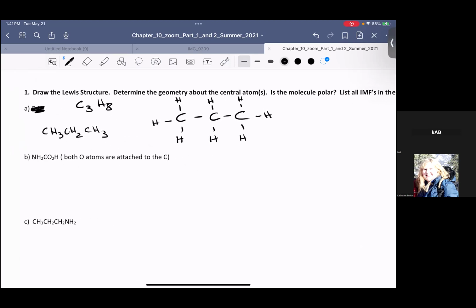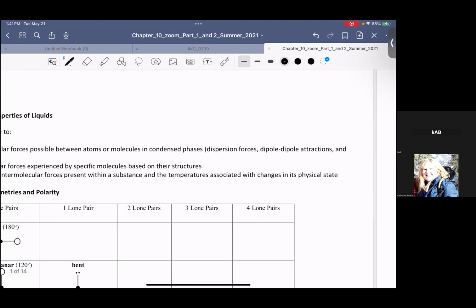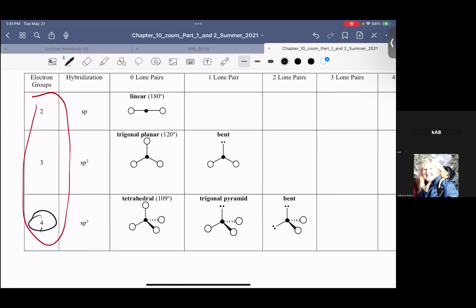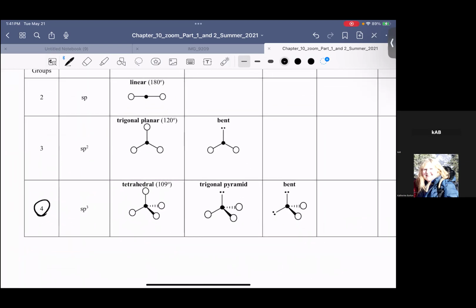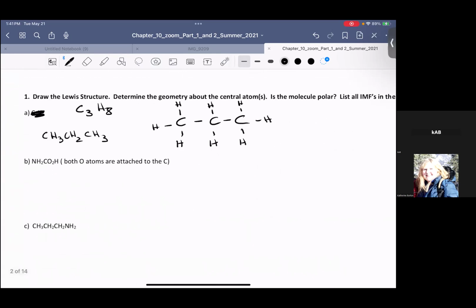So when we figure out the geometries, please remember that we're going to obey the octet rule, which means we're really only going to care about these few options. And so what we look at are the number of things attached. In the case of all of those carbons, I have 4 things attached. Remember on that first carbon here, I have 3 hydrogens and a carbon. Second carbon, 2 carbons and 2 hydrogens, and that's going to give me 4 attached. And because all 4 are attached and no lone pairs, I have tetrahedral on each carbon.